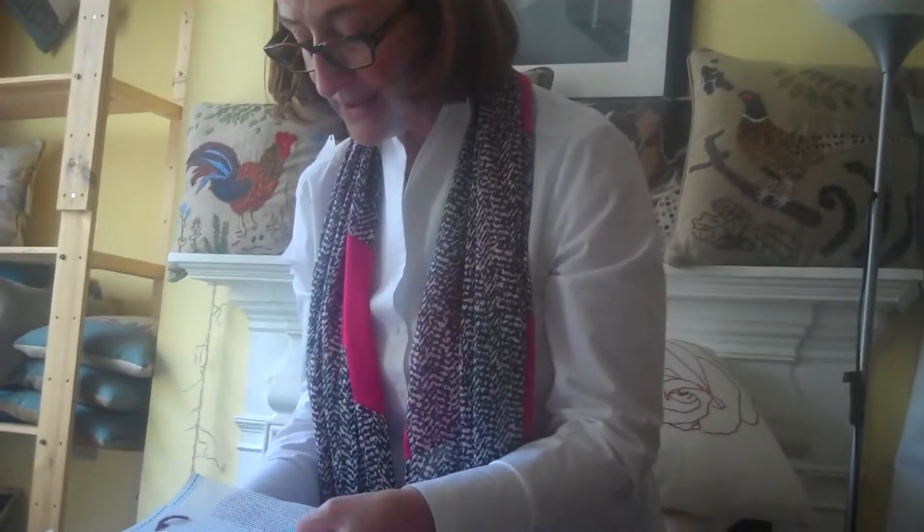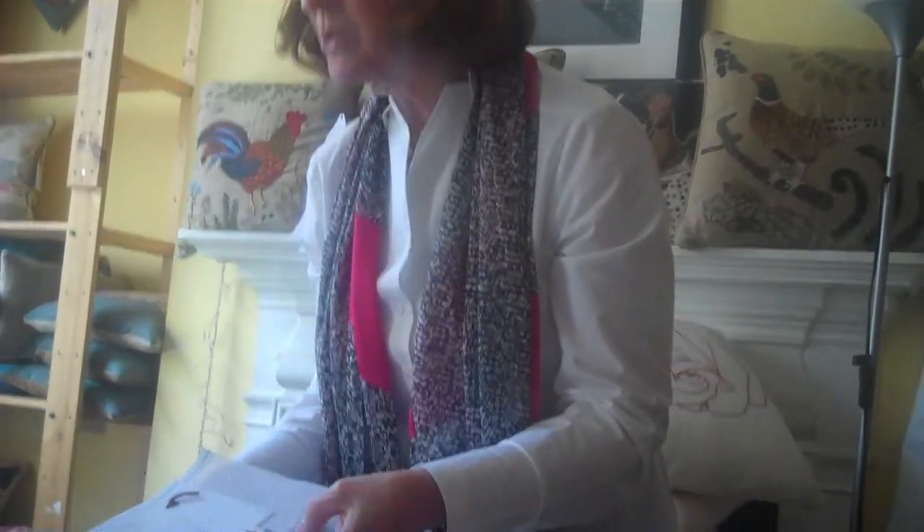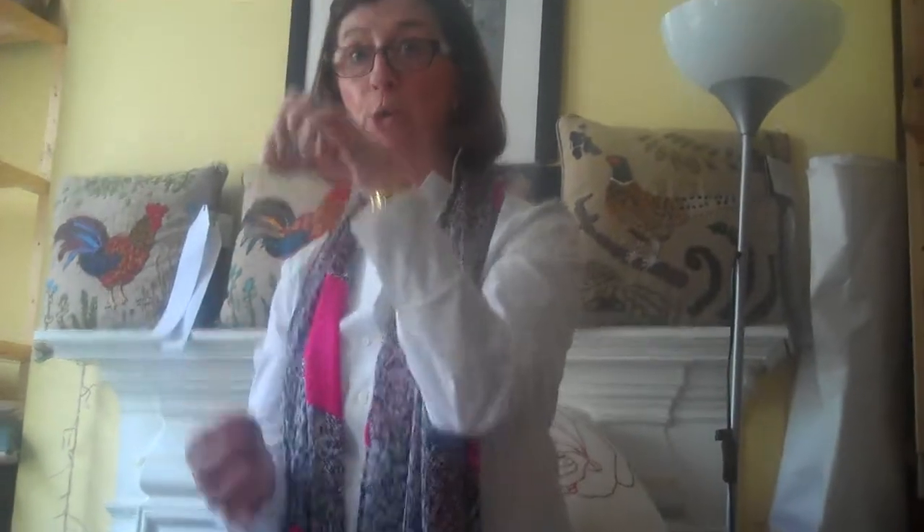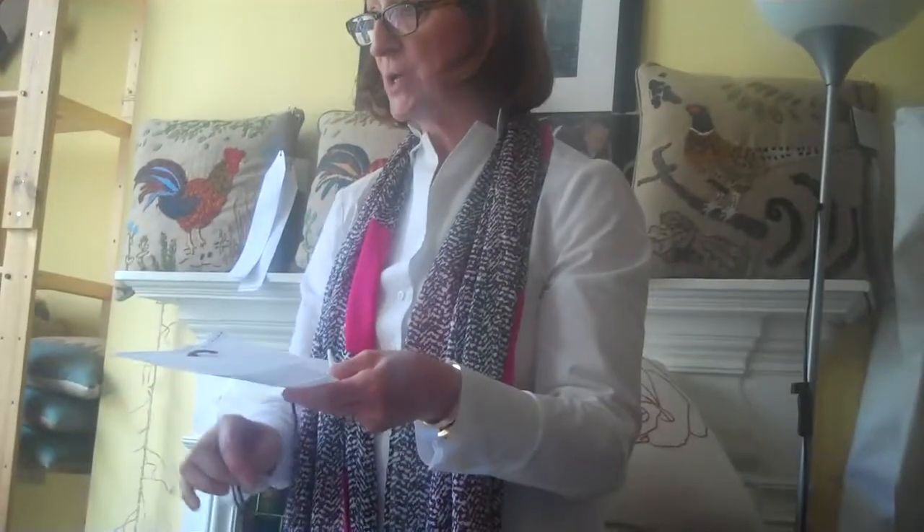So we will go through — as I did here — this purple row went through the two canvases, and the next row was the cream through the two canvases. Although you're not doing it on a frame, as you have been keeping your needle very horizontal in your stitching so far, this becomes a very vertical scenario. Your needle is going straight up and straight down — it really is a poke and pull. Some people are talented enough to do the sewing method, but that bottom canvas can slide and you just don't want to run that risk. So it's much easier to do it straight up and straight down.